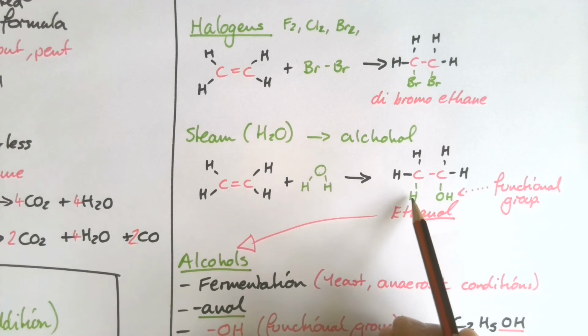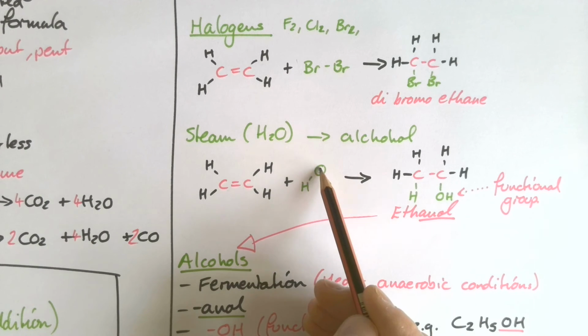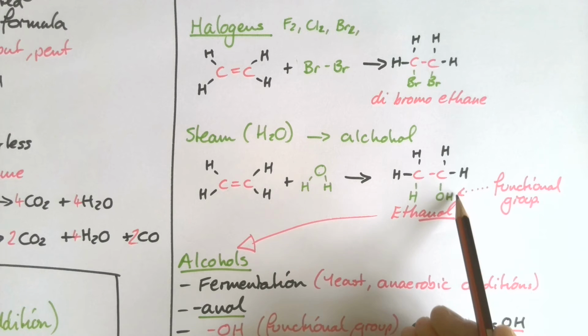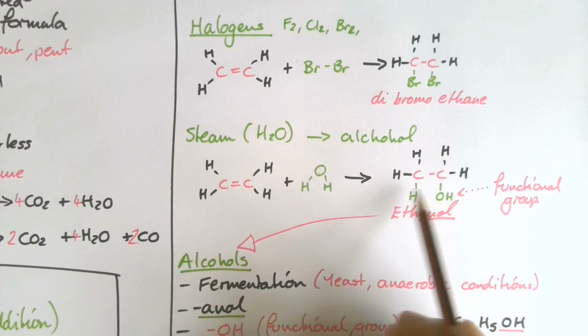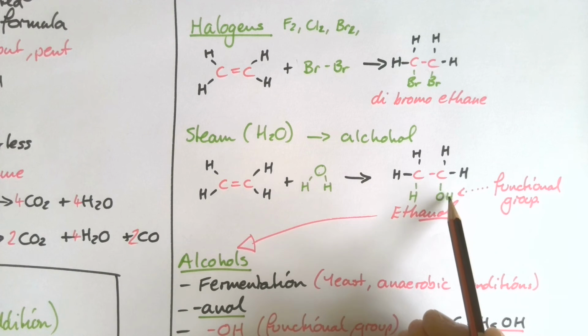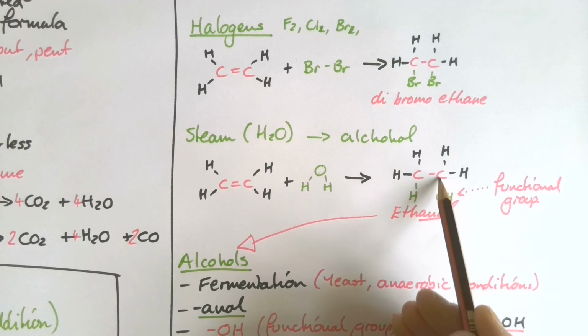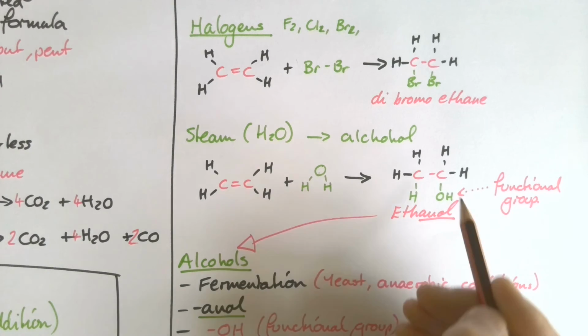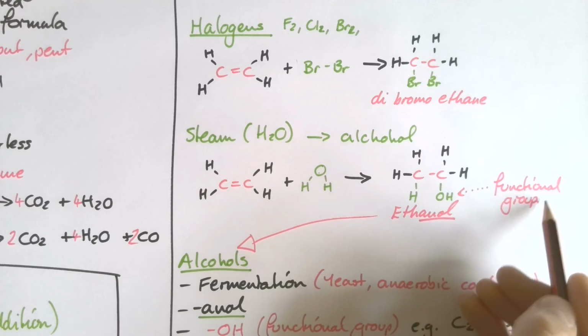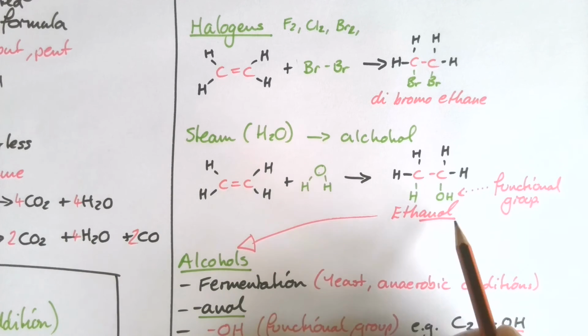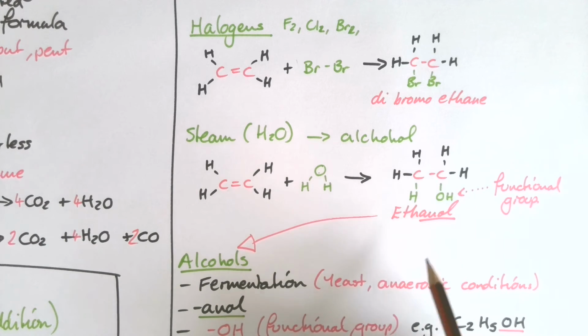One of the hydrogens reacts with one of the carbons, and that leaves the oxygen and the hydrogen as a pair to then join. Now, oxygen can form two covalent bonds, which is why it can pair up with a hydrogen and the carbon at the same time. And this OH is called the functional group of an alcohol. So all alcohols have this OH group in them.